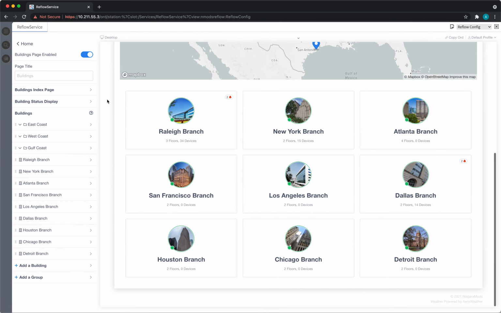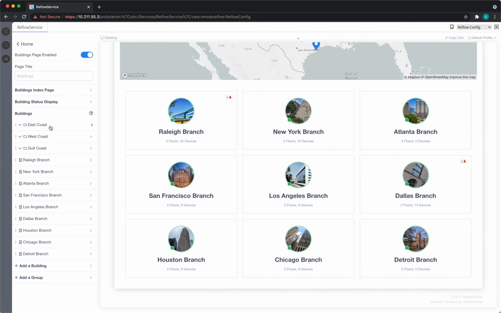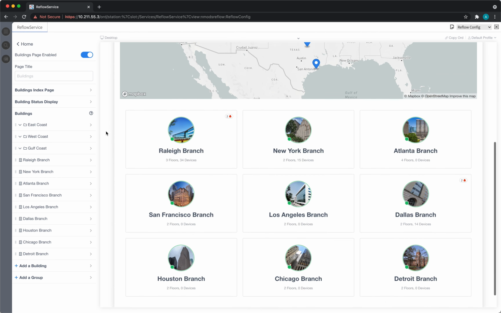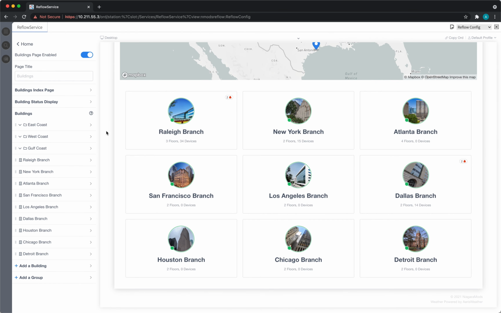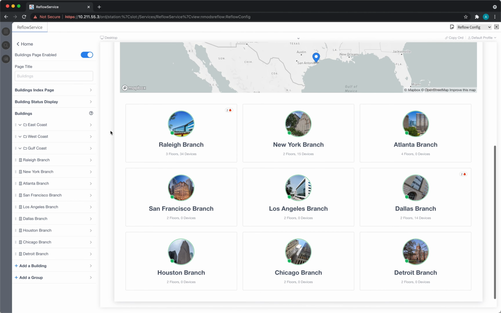One of the biggest new features for buildings in 1.5 are groups, and you may have noticed over here I've already got a few groups created. Groups are going to allow you to combine buildings into campuses, and because you can infinitely nest groups, you could then take a group of buildings that you've turned into a campus and then put those into another group for a region or something like that. So lots of flexibility as to how they work.